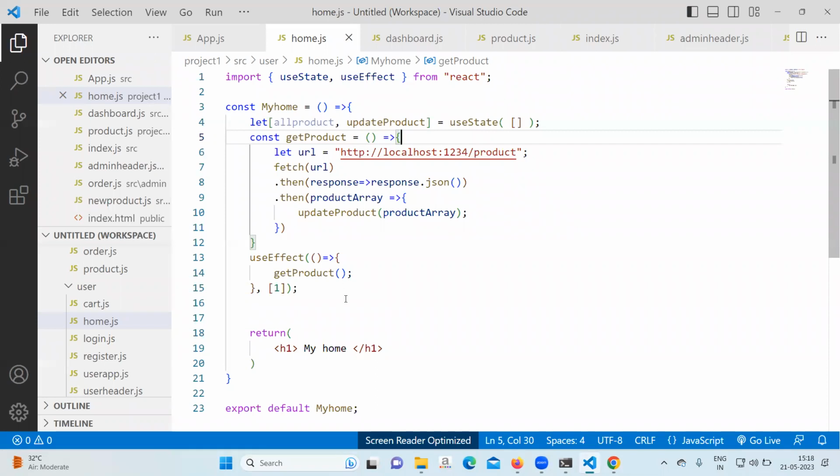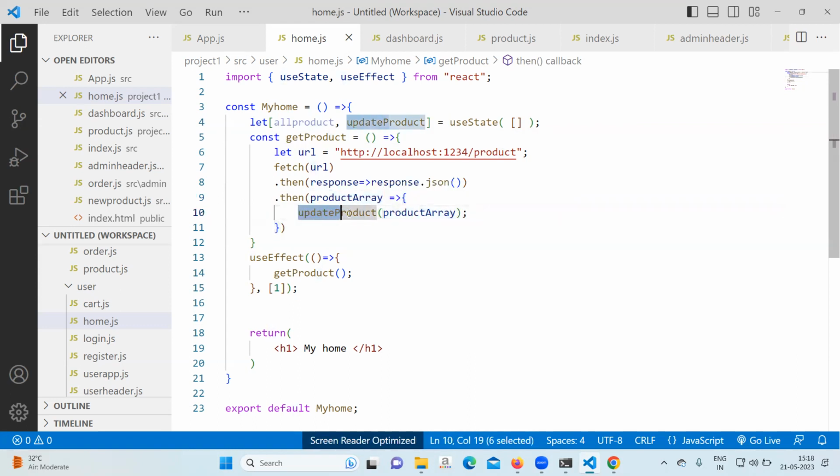Now come down. You can see here we are calling update product, correct? Usually when we go to Flipkart, new arrival products are displayed on the top. Whichever product is new will display on the top. So how will you do that? The product array is coming from this URL, but it is coming in ascending order. We have to convert it into descending order.